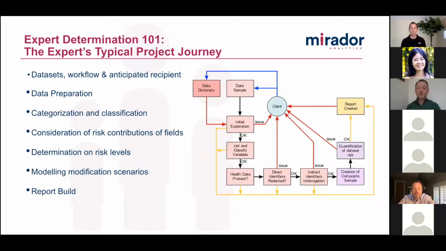Now, there are various ways of doing that, and they're usually based around counting the size of groups. How many people are there in groups that share the same information? Based upon that, we can then make a commentary upon how risky the data set actually is. And that may then lead to us making suggestions on how to reduce the risk. Now, there's usually more than one approach to that which will be sufficient to make the risk low enough, and we can choose the one, working with the client, which makes most sense for them. It might be, for example, that they want to preserve as much geography as possible. So we'd be looking to preserve maybe 3-digit zip code while perhaps losing granularity in something like age, for example.